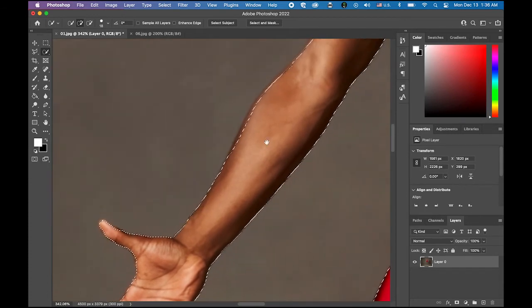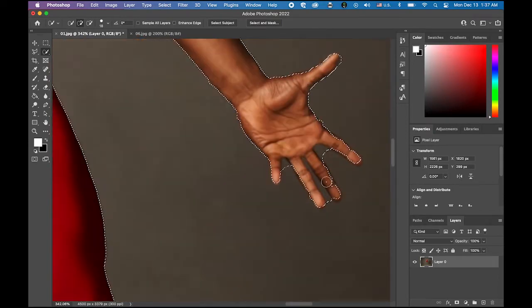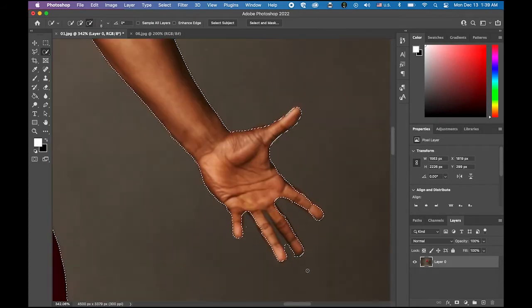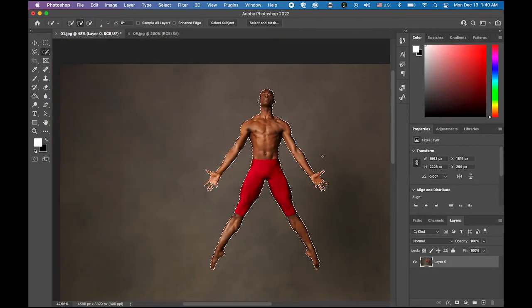Here. So I'm going to fast forward. Okay, so it looks good, but I still need to subtract this selection. So let me choose this minus selection tool. Okay, so I think I'm okay with this.